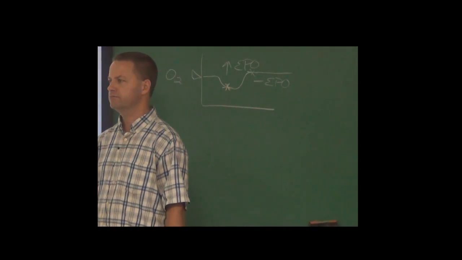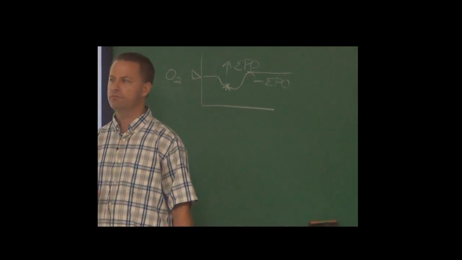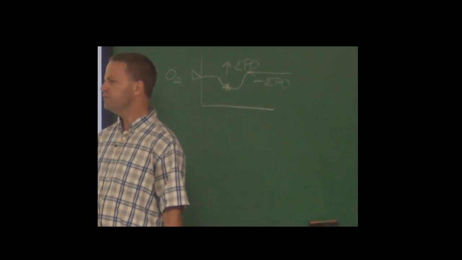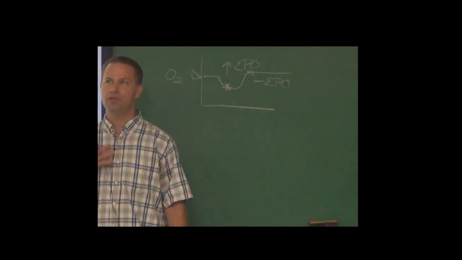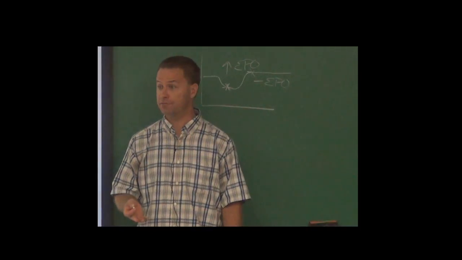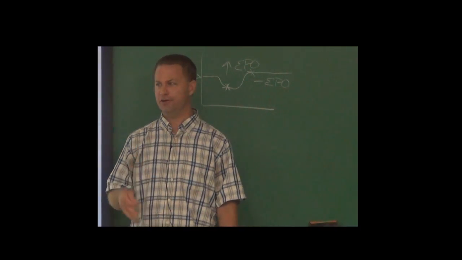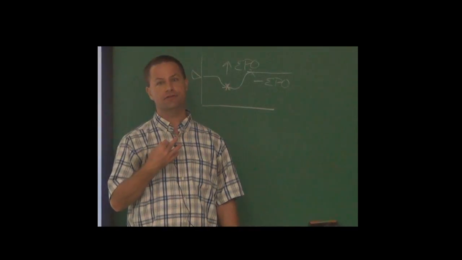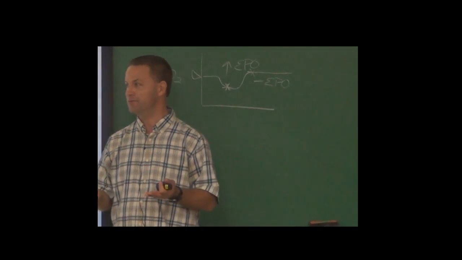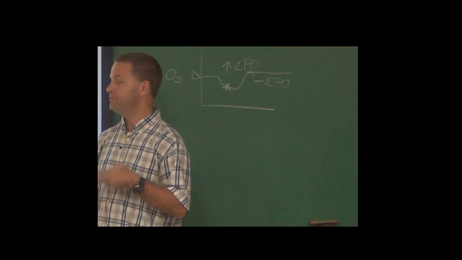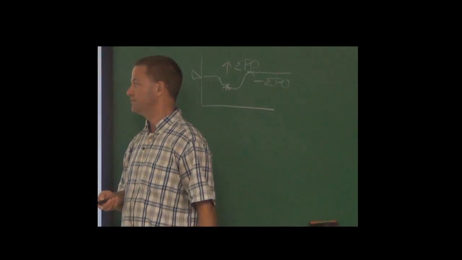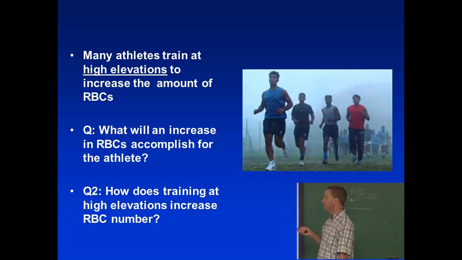Why not? Too much oxygen? Yeah, that's it. I mean, think about it: blood is a tissue, but it's a connective tissue that has to flow through these little tubes, right? And the thicker it is, the harder it is to go through those tubes. So there's this trade-off between having too many red blood cells and not enough. If we have too many, it's actually physically very difficult for the blood to go through the small blood vessels.